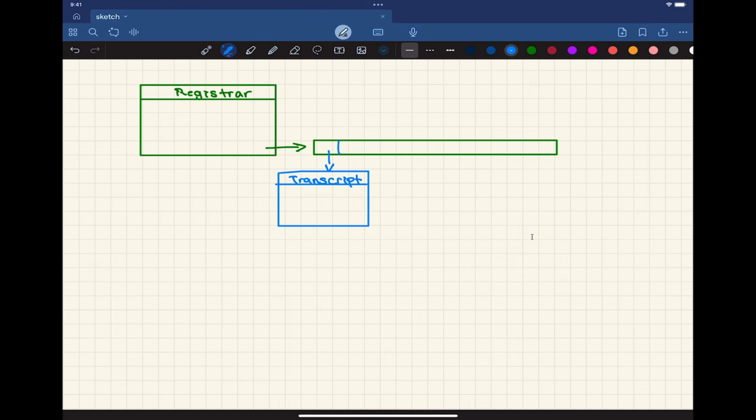The transcript object has an attribute of registrar type. Here I'm just going to call it registrar, and it would link back to the registrar that it's connected to. So you have them going in both directions. Does that make sense? Yeah? Great.